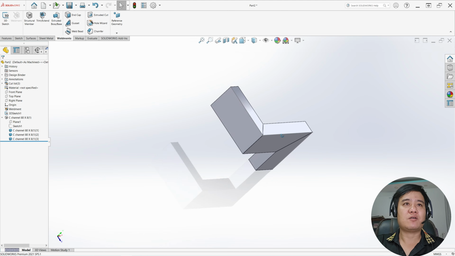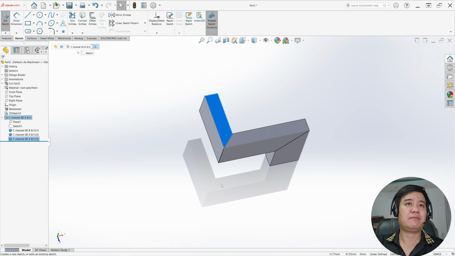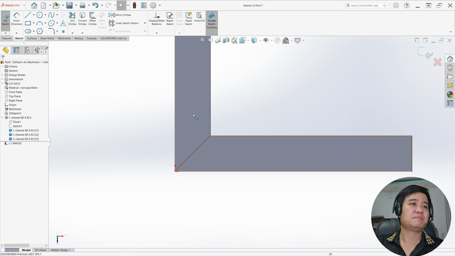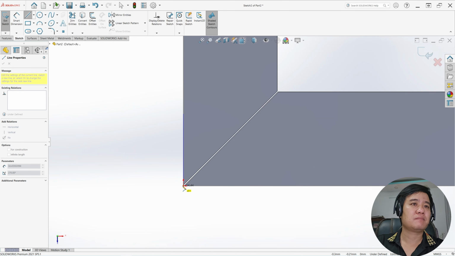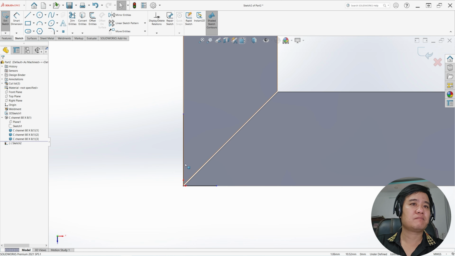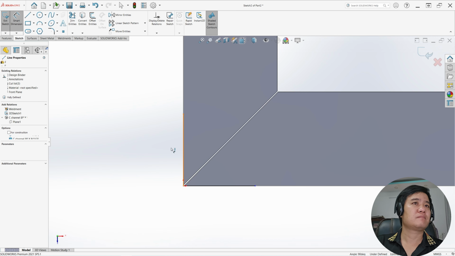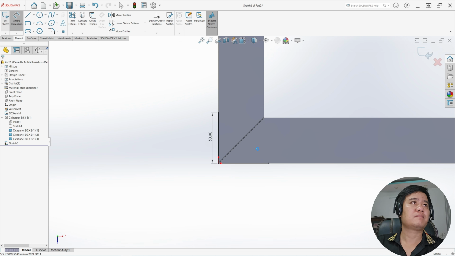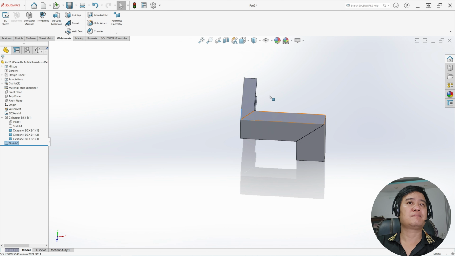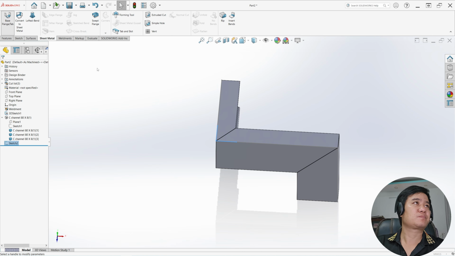Step 3. Create sheet metal. Create a sketch on this face. Select Sheet Metal tab.